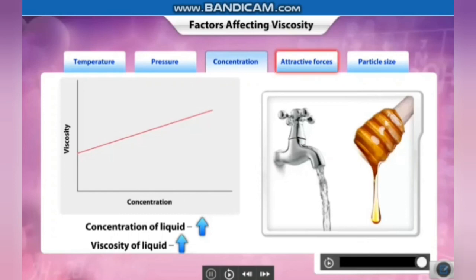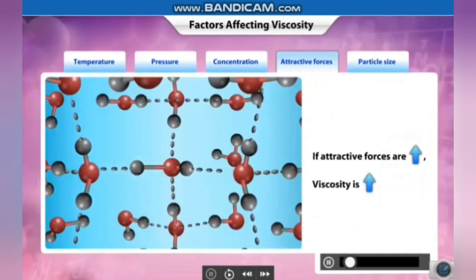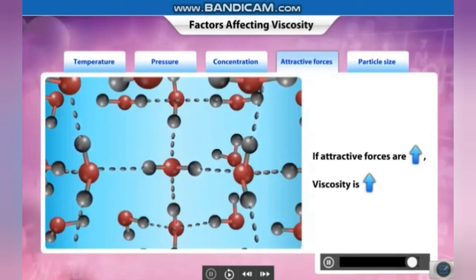Attractive forces. If attractive forces are stronger among the molecules of a liquid, it is difficult for the particles to pull away from each other. The liquid thereby is more viscous, and this property is important as it is used in the pharmaceutical industry, which works on the manufacture of ointments, creams and simple liquids.